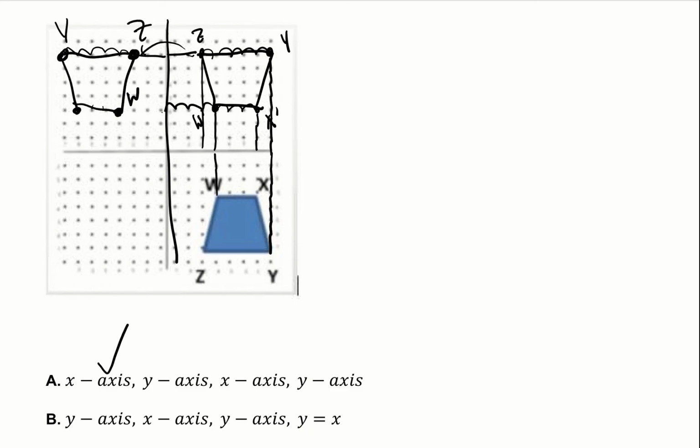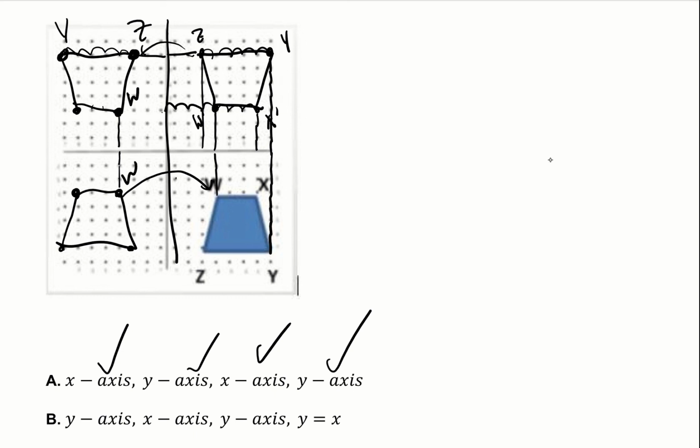So this is a reflection about the y-axis. And now let's do a reflection about the x-axis again. So this is going to go back here, or let me make sure I did this correctly. 1, 2, 3. Okay, so 1, 2, 3, 1, 2, 3. It's going to go back. It's going to basically look the same on the other side. So it's going to look like this again. So that's another x-axis, and then we're going to do another y-axis again. So you can kind of see it'll map onto the same direction as well.